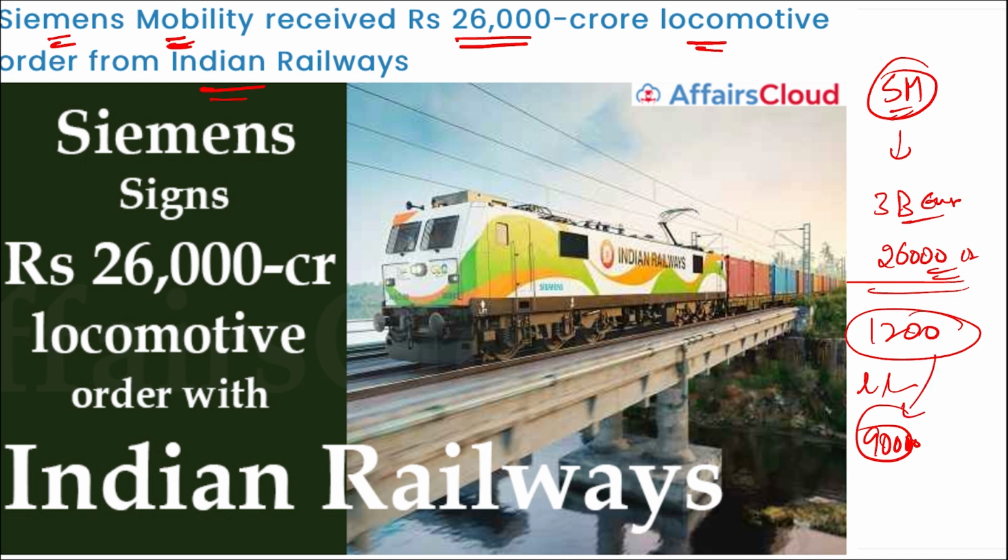Under this contract, the delivery of the locomotives is planned over an 11-year period, and the contract also includes 35 years of full service maintenance. This is the single largest locomotive order in the history of Siemens Mobility and the single largest order in the history of Siemens India. These Siemens designed locomotives have a top speed of around 120 km per hour, and they will be assembled in India over the next 11 years, with deliveries starting within the next 24 months. That means from the next 2 years, the deliveries of these locomotives will start.